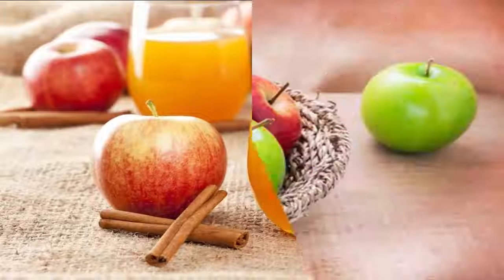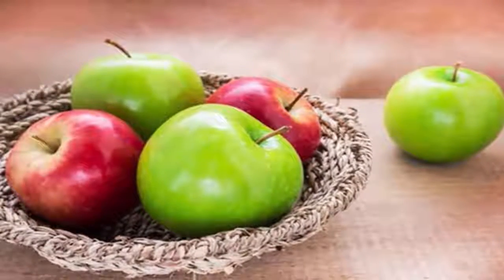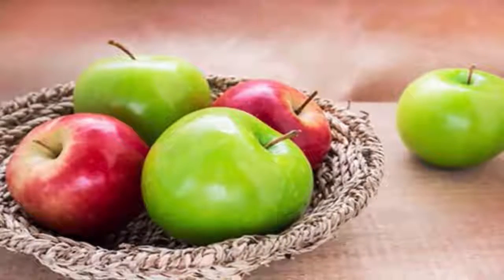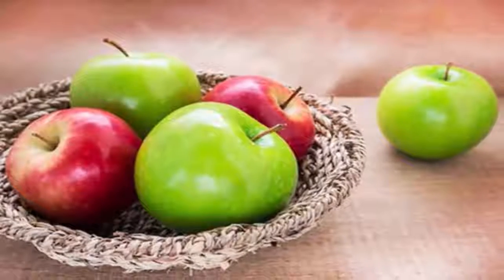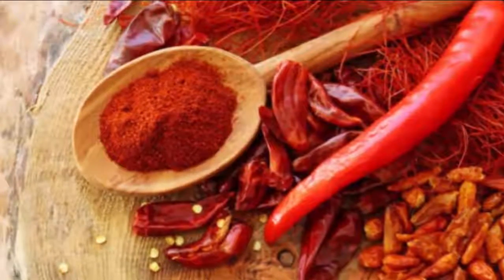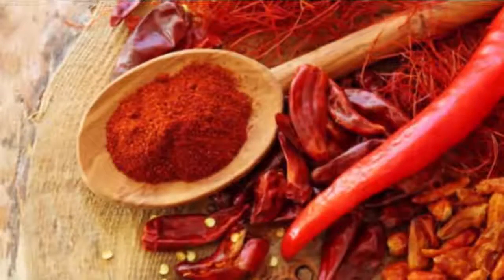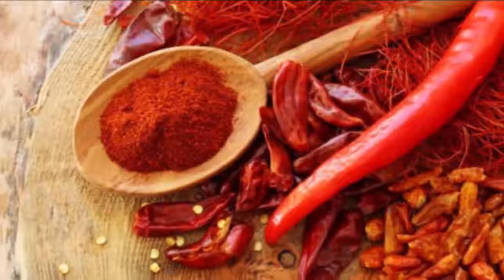1. Apple cider vinegar. Apple cider vinegar is a wonderful treatment for varicose veins. It is a natural body cleansing product and it also improves blood flow and circulation. When the blood starts flowing naturally, the heaviness and swelling of varicose veins will decrease to a great extent. Apply undiluted apple cider vinegar on the skin over the varicose veins and gently massage the area. Do it every day before going to bed and again in the morning. Follow this remedy for a few months to reduce the size of varicose veins.